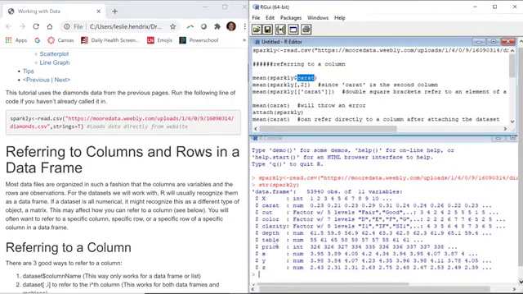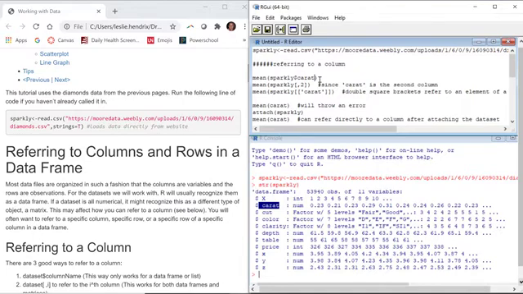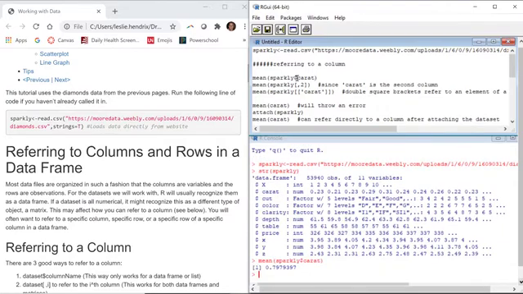And remember, it's case sensitive. So if we want to refer to the carat column, it's got to be all in lowercase because that's the way R has it named. All right, so I'm going to run this line and do the mean of that carat column. And there you go. It'll compute the mean of just that column for you.